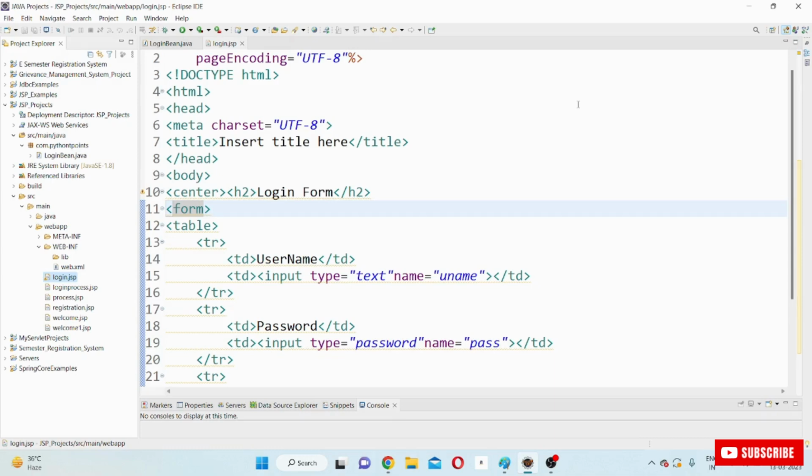So, we already know that model is a component, view is a component, controller is a component. Servlet is the controller component, view is our JSP page, one or more JSP pages, and Java bean is our model component.